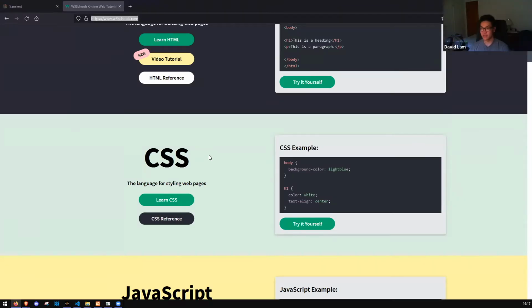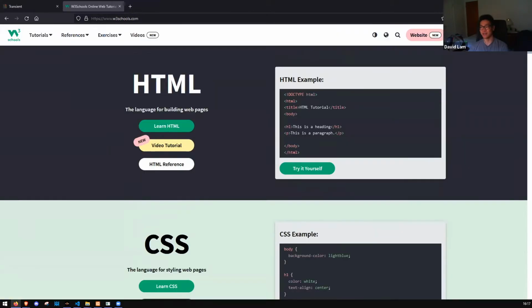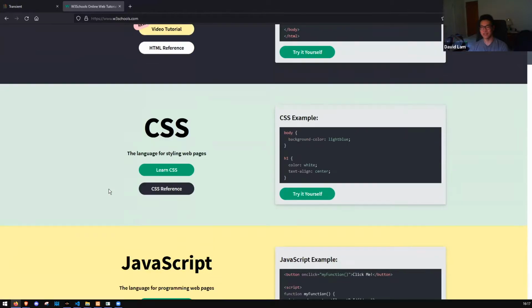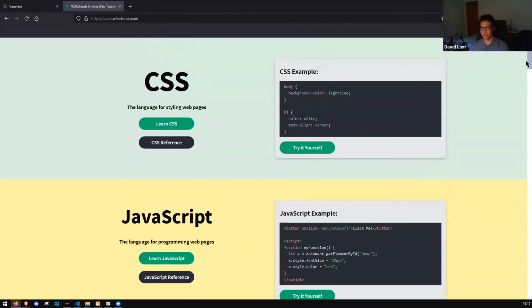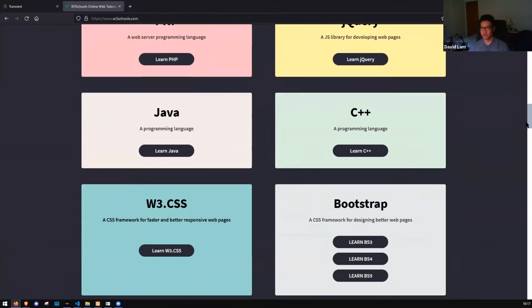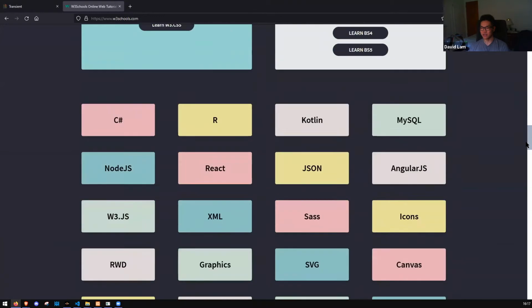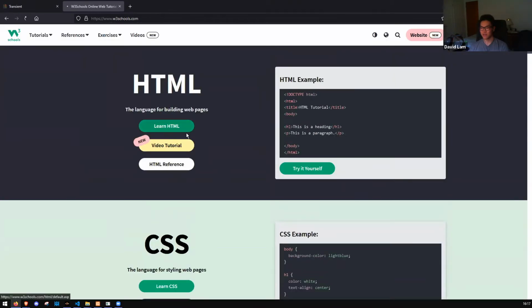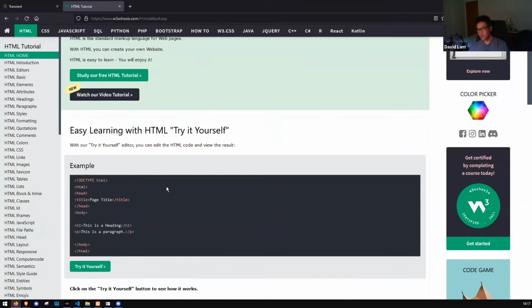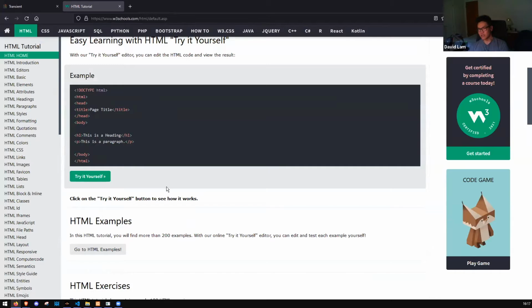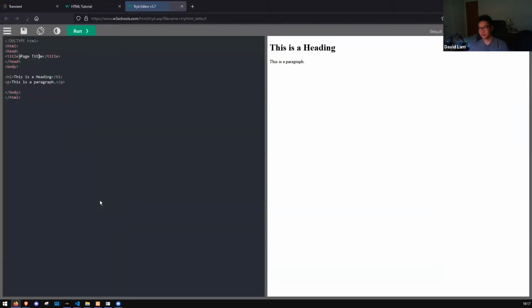we're going to be doing just some basic intro to HTML stuff. So I'm going to be looking at this site right here. This site was my best friend when I was doing my first gig, like I said. It's really nice. So I'm going to be going to this HTML section right here.